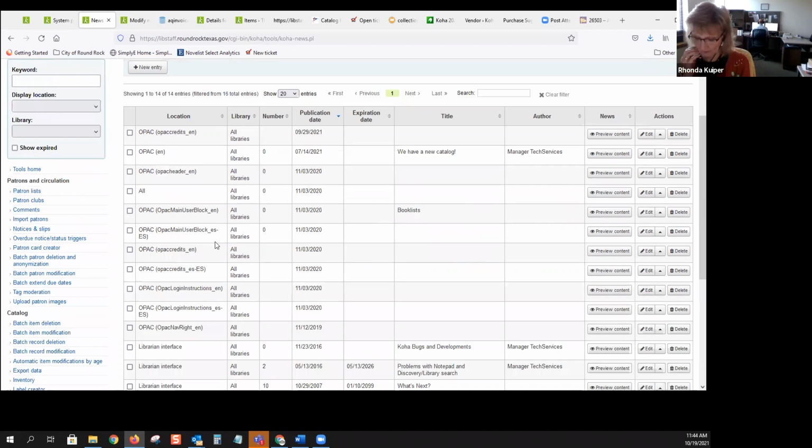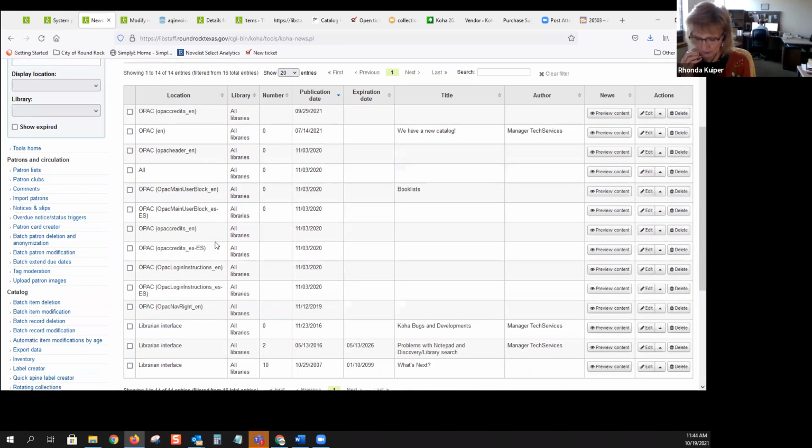Enhancement to allow for custom text at the top of the purchase suggestion screen, which can be administered via the koha-US tool.